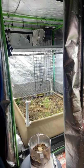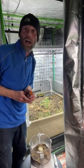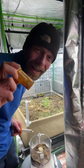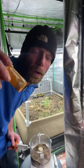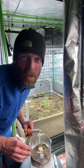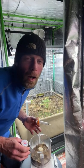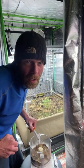And you know what? Something's telling me no, I don't think I'm gonna do that. These are from my grow back in 2006, and these were seeds, or the plant that seeded out was just called Haze. That's all it was. It was Haze, and it was wicked wispy, and it smelled like cat piss, and it was a horrible plant, and it took forever to flower. 2006. I just found these, so something might come out of them.